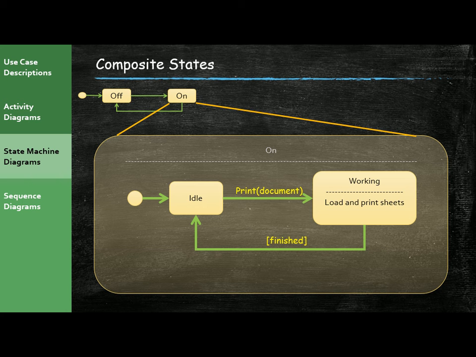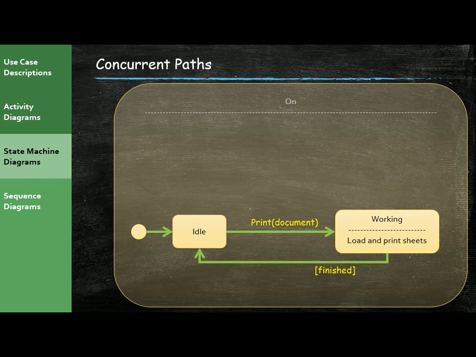If I were to redraw this state machine diagram, I would have an off outside this box that you see on the main part of the screen. And inside that on position, I would have additional states within that. And you can even decompose this even further. You can have composite states even within those if you wanted to, depending on what level of granularity you need to go to in the diagram, which again is very subjective. That's a judgment call as to how deep you need to go in these diagrams.